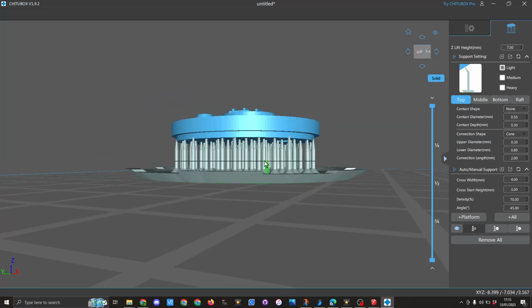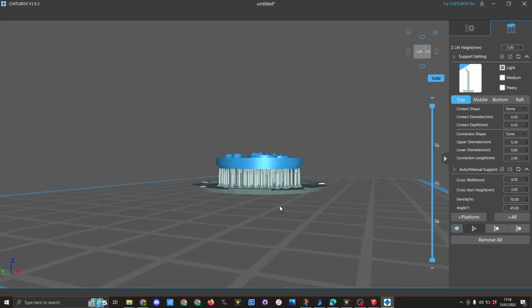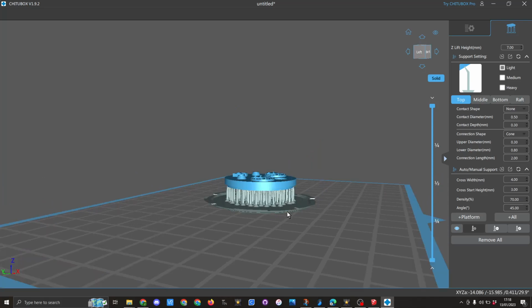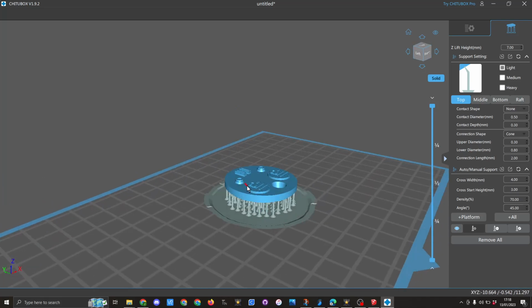By having light support, what I do once they've been printed, I then put them in some lukewarm water, leave them in that for a few seconds to warm up a little bit, and they just peel off with very little damage to the bottom of the print. You may also prefer printing this at an angle. As I say, I would leave that for you to decide what works best for you with your printer.